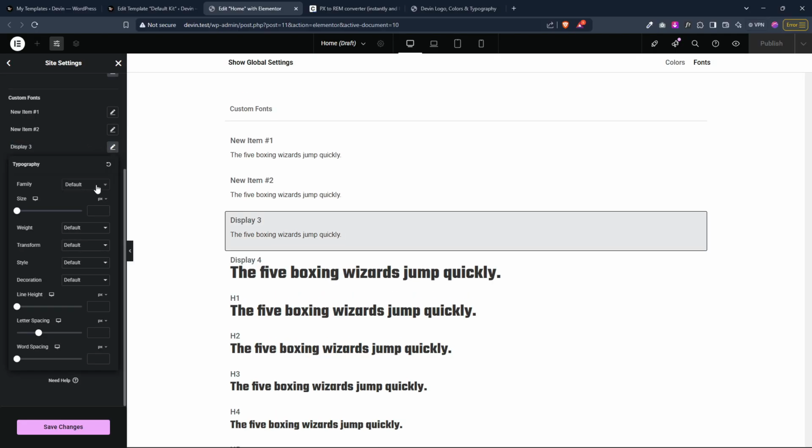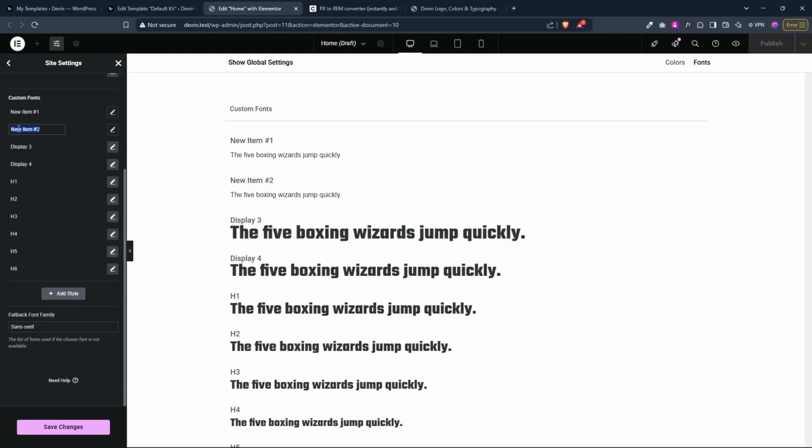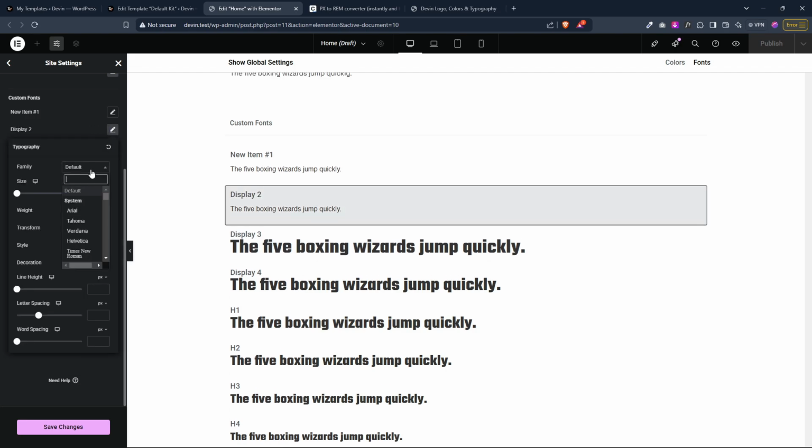For my display 3, I put Teco as well. I do my weight as before. I do 3 like that, and I put my line height as 1.2. I do display 2. So at my display 2, I put Teco.